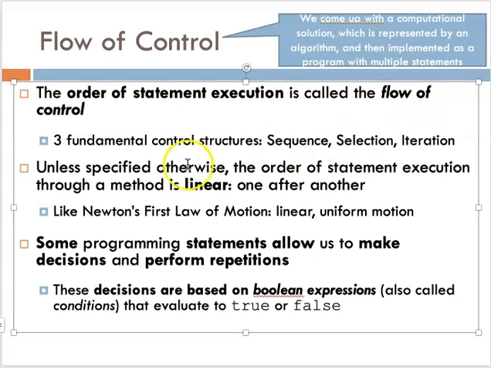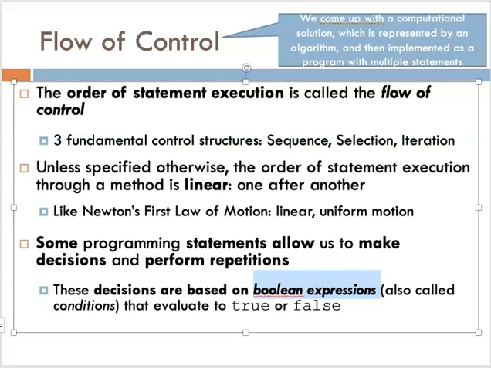Similar sort of analogy. So how do you specify otherwise? Well, the way you specify is you allow it to either make a decision by selecting one or the other option, right? Or maybe more than one, but let's just stick with one or the other option in this case. We can have more complex decision making later on. But you select one or another option, a selection, or you repeat an action multiple times. And it turns out these decisions for both the selection and the repetition are based on Boolean expressions.